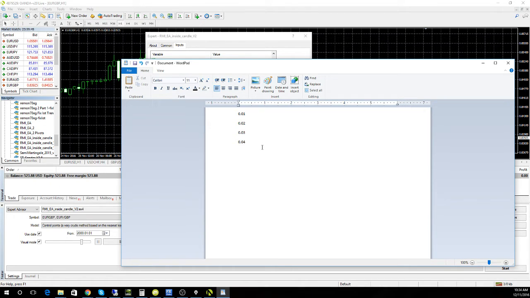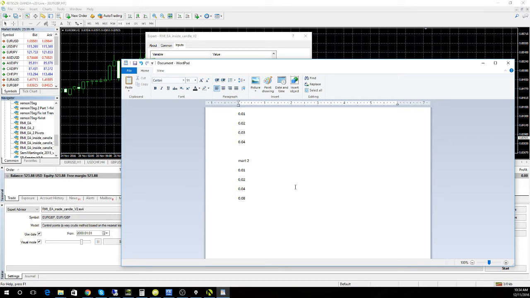Now the martingale 2 option in the EA means it goes 0.01, next is 0.02, and then 0.04, and then 0.08. At that point you can see that the risk jumps up pretty fast, and you can get into trouble pretty quickly with the martingale 2 option. It's one reason why I don't use both these options in these settings.